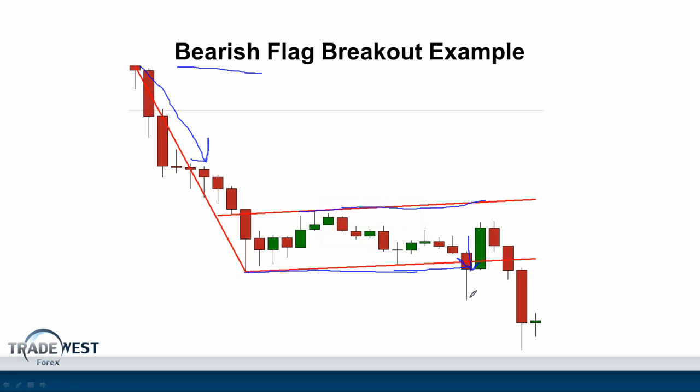In this one, it moved pretty good. So if you didn't take profit in this, that's fine. It pulled back into the channel, made a lower high, and then took off down here again. So again, another one that continued in the direction of that initial trend after the channel. You can see this looks like a flag just upside down in this case. But that is the setup. It's really easy, but they're very effective.